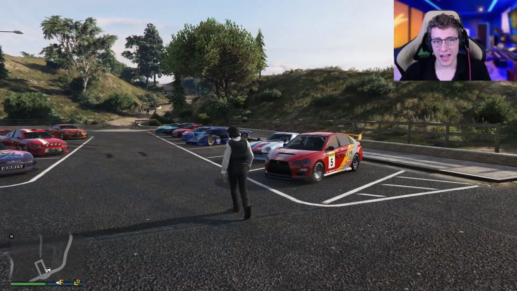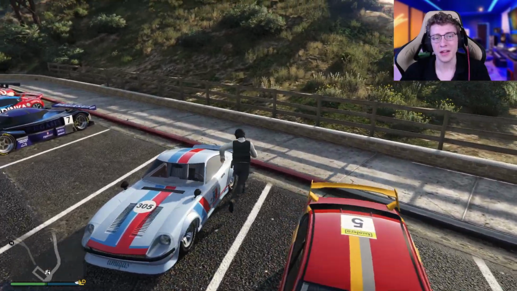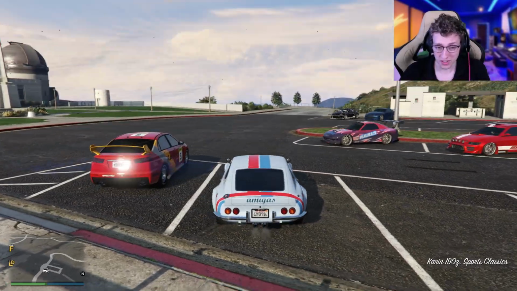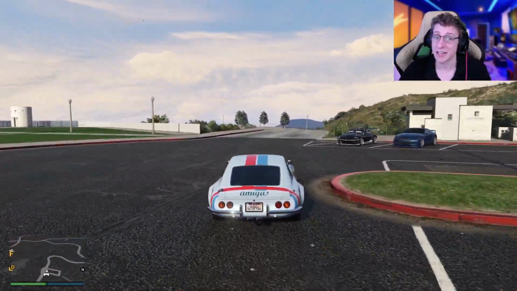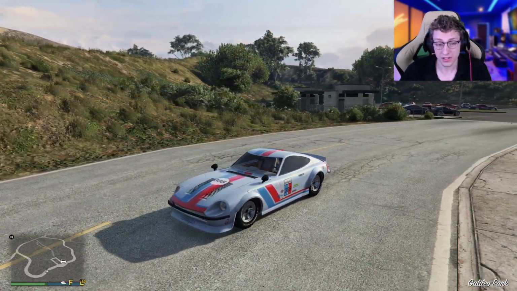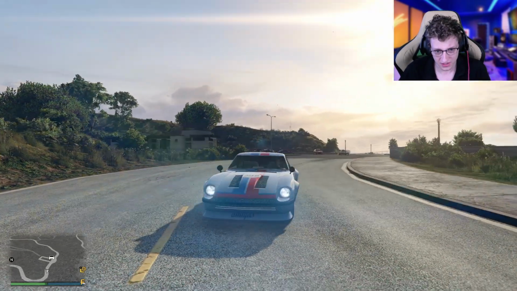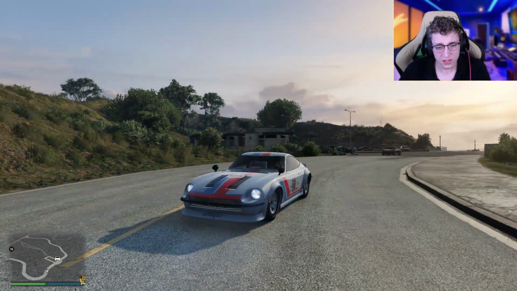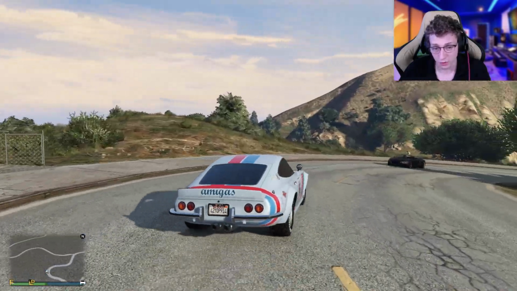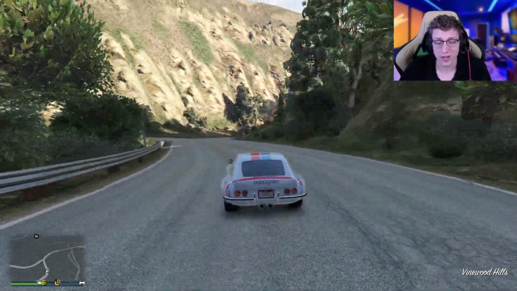The only sports classic to make the list is sitting in the number 10 position, the Karin 190Z, which is clearly based off the Datsun 240Z. Not only do the names sound similar, but they look almost identical. I absolutely love the look of this sports classic. I actually would have to say this is probably one of my favorite sports classics in the game. Not only does it just look so nice, but the interior's got a lot of detail in it, which is really cool, and the vehicle itself just has some fantastic livery options, some overall great upgrades.